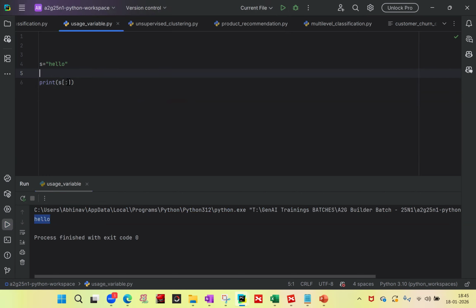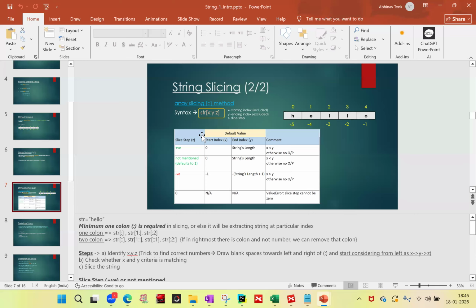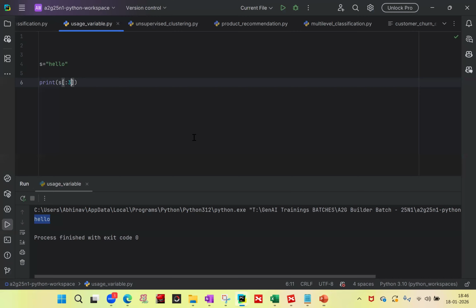Okay. Now let's see if you have mentioned 3 here. So what happens in that case? In that case, again, you apply the same logic. Colon is there. 3 is provided here. Colon के left में you put one blank space. Colon 3 के from right hand side of 3 there is no colon, so just put one colon just to make the syntax complete, and then put one blank.